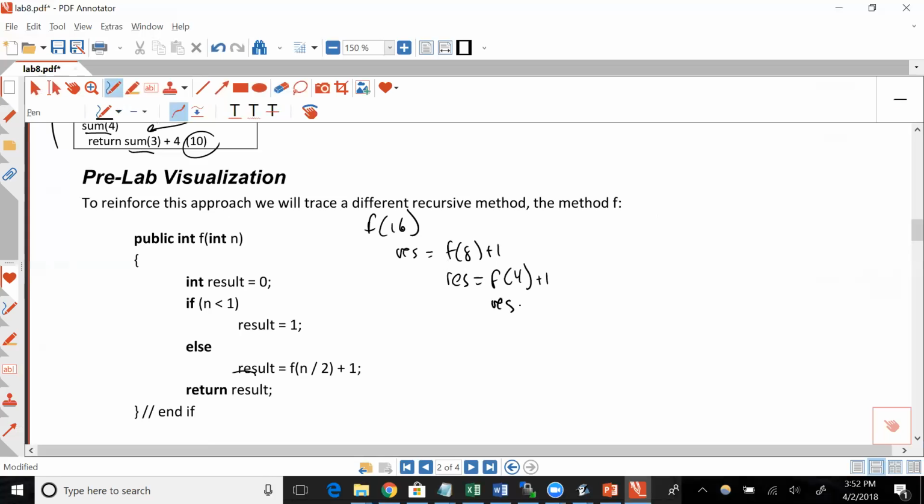This is going to set result equal to f of 2 plus 1. This is going to say result equals f of 1 plus 1. And this is going to say result equals f of 0 plus 1. And this is going to say result equals 1.